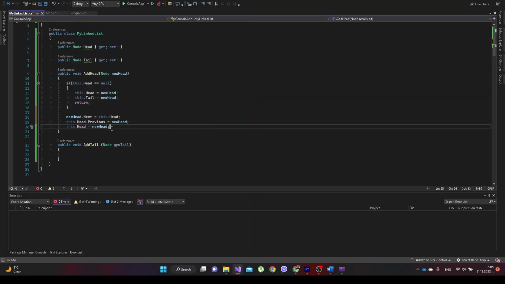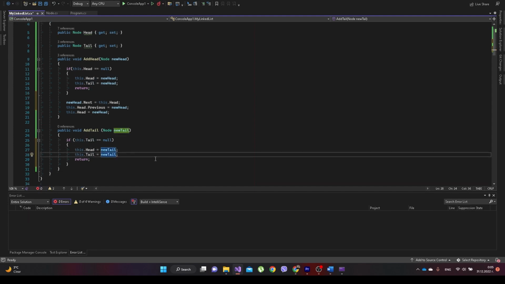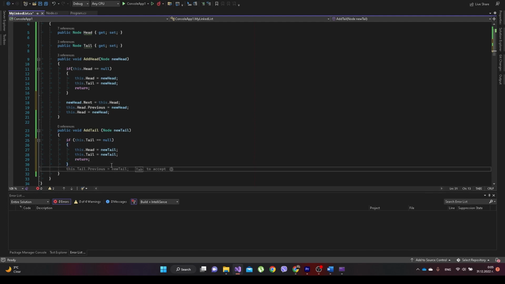Okay, now let's go back to our addTail method. Now we have this case again. I'll copy it from here. This will be our tail. When our tail is null, that means we do not have elements inside our linked list. And again, our head and our tail will be the same node. In the cases when we are adding a tail, what's going to happen? Now our tail.next, because our tail will no longer be our tail, will be equal to the new tail.